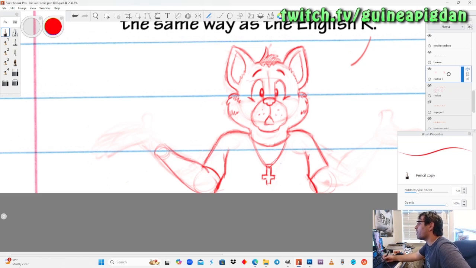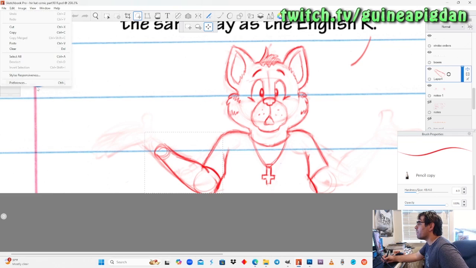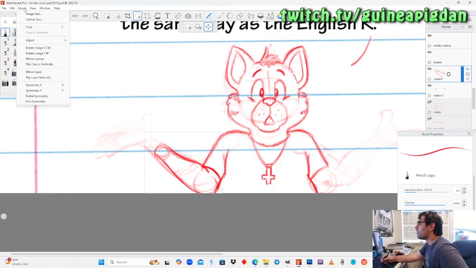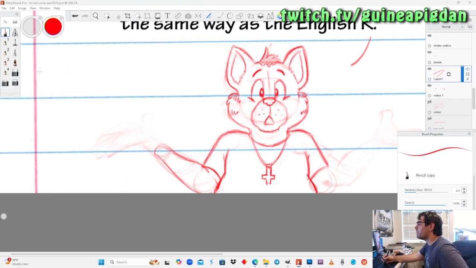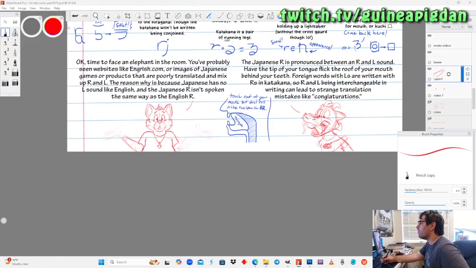I don't remember. Is there a way to copy and paste and flip? Or is it going to be something that just rotates the entire, yeah, just moves the body part over there.